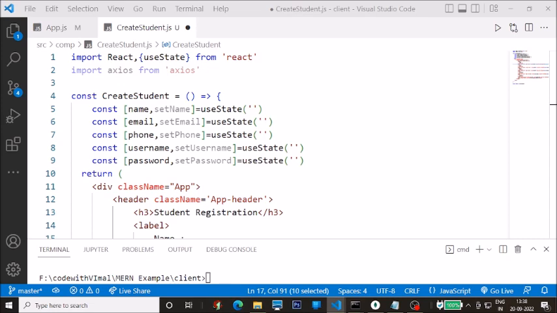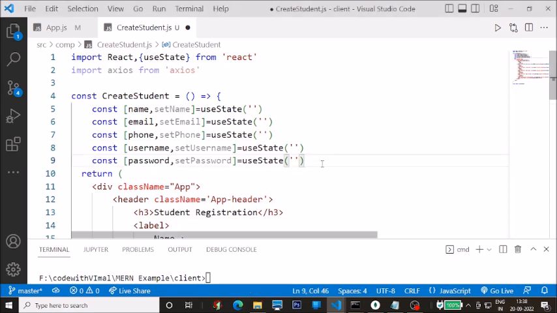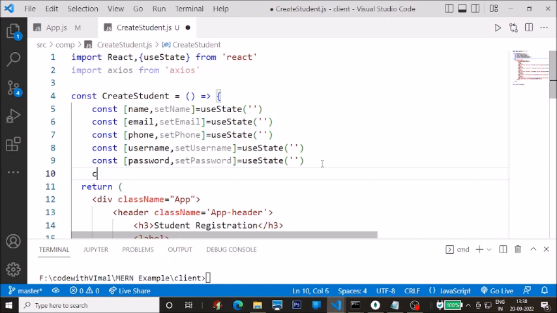So for that, after this, I will write const handleName, for example.